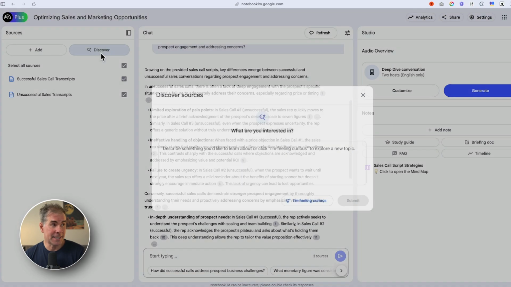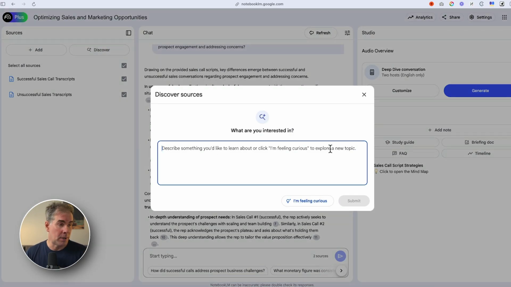And then lastly, again, I can use the Discover feature if I want to look at what are the best practices of successful sales calls for online businesses. And again, I can bring all the sources in there and I can create a full-on action plan to improve sales, because not only do I have examples of successful sales call transcripts, but I can also really easily bring in research and other sources to create this action plan.